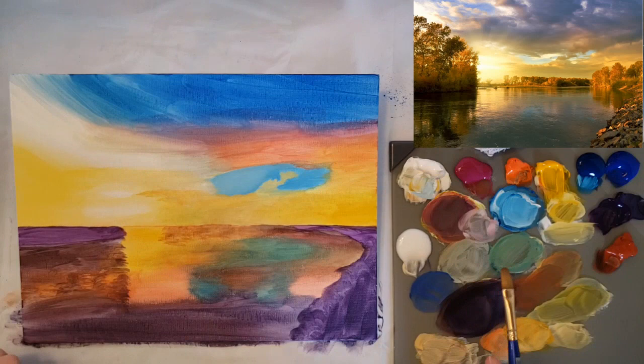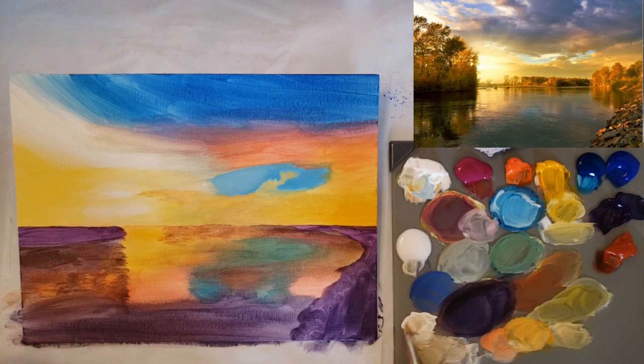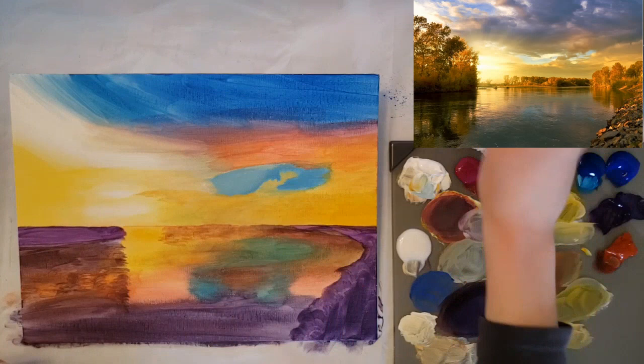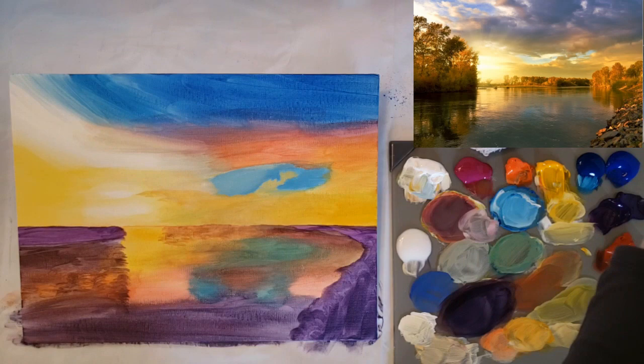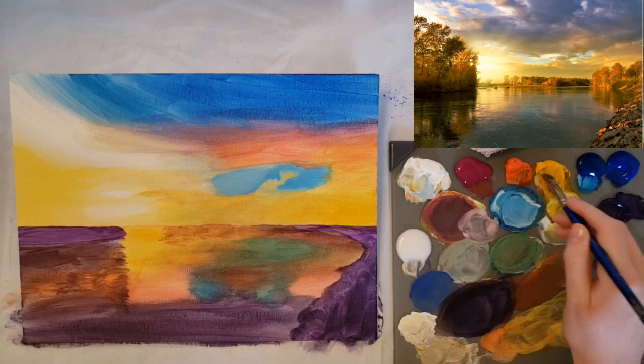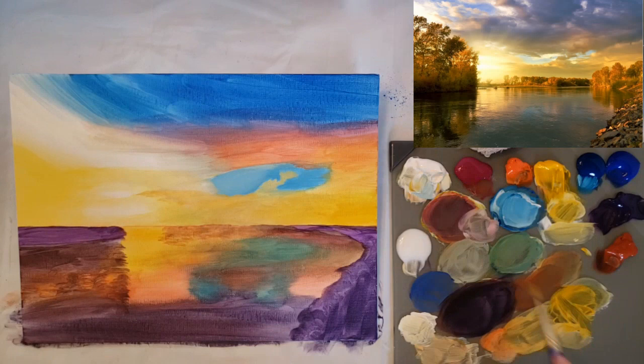Get some white with just a touch of yellow, just a little bitty bit, and there's some, you know, it's still wet, so it's not gonna let me do that. There's like some really light yellowy clouds in there. Okay, so I'm going to take this color with yellow and a lot more white.